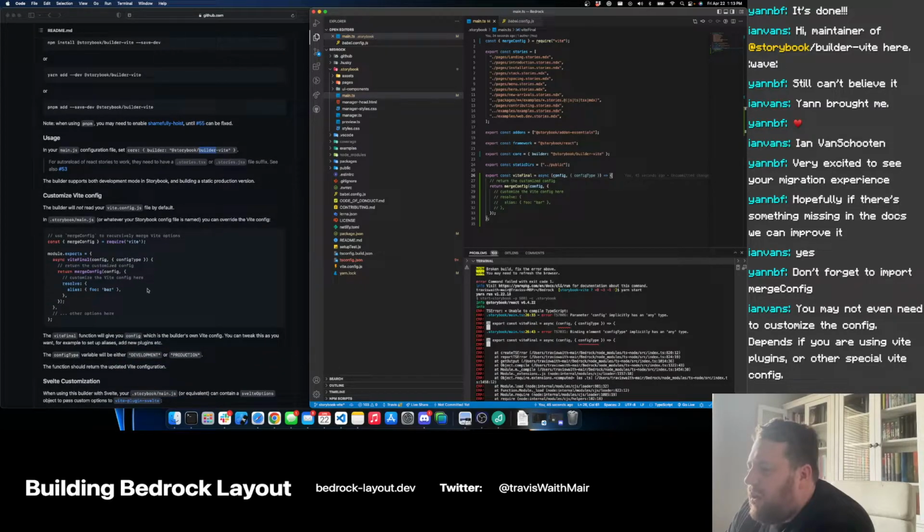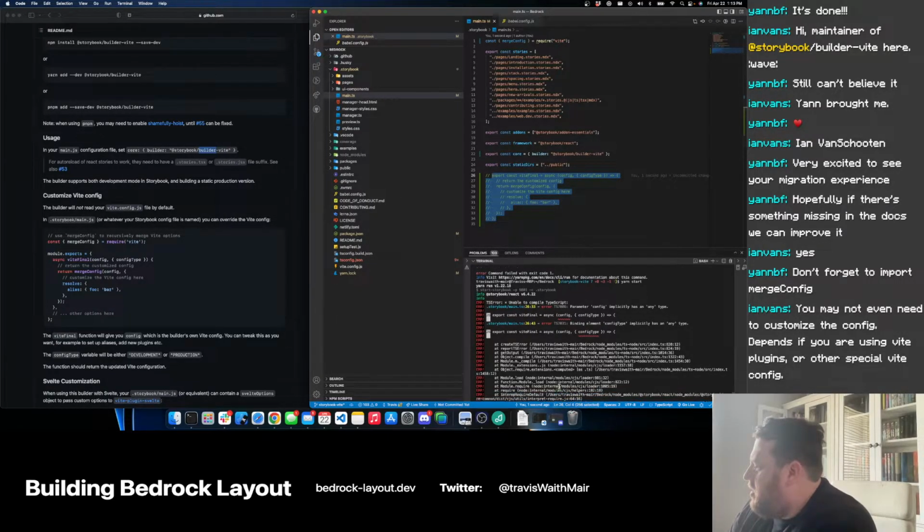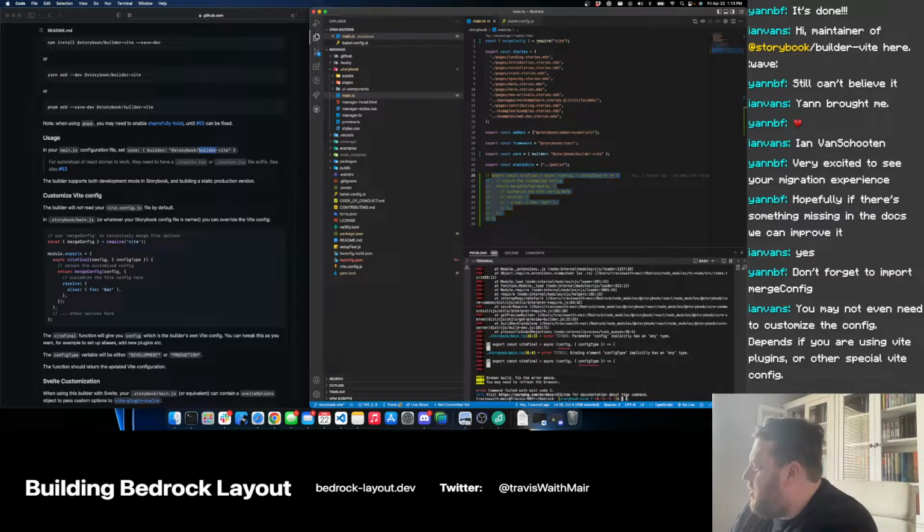So, is there some types? Oh, may not even need customization config. I'm not really using any Vite plugins or anything special, so let's just keep this as a FYI. Because I don't want to mess with types and all that if I don't have to.